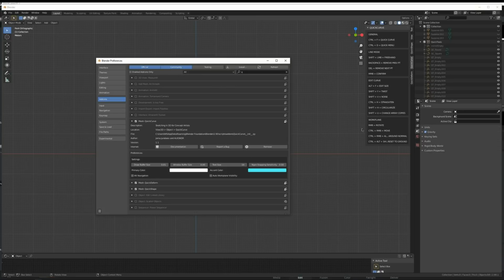The window buffer size limits QuickCurve so that you can go into the modifiers here, mess with the outliner, and you won't be drawing things off the screen. But sometimes you might want to use this or change the end panel. So you increase this, and then that'll push the margins in so that you can edit those things. Text size will change the font size of the UI. And the end-on snapping sensitivity only applies to line, when it snaps back to that first point.